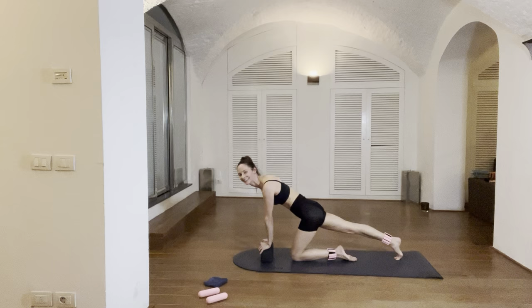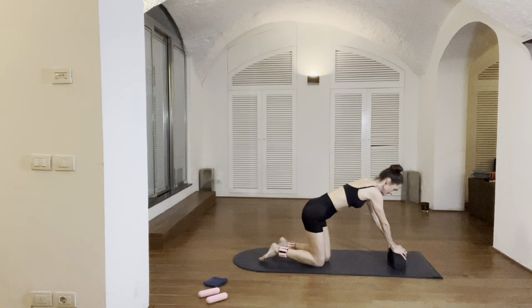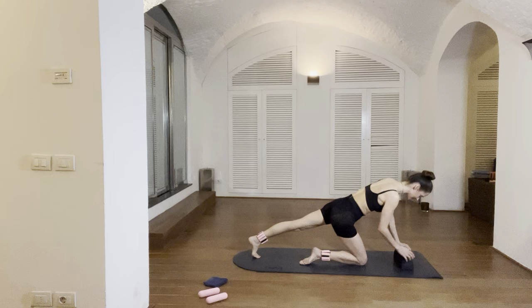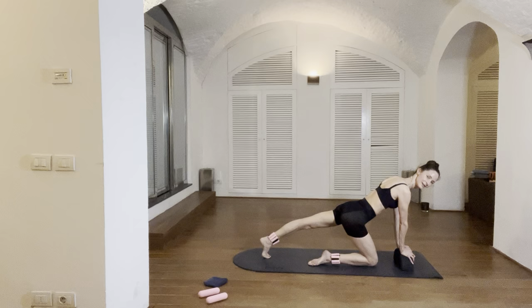Other side. So you're gonna work your left leg. Extending that right leg fully straight behind you. Left leg in front. So the left leg is bent. Right leg is straight. Up. Down. Drive. Down. That's it. Up.